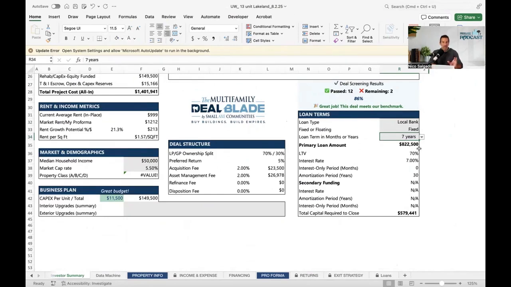When does that come due? 5 years, 7 years? If this is going to say 2 or 3 years, you might be in trouble. Investors might be like, what the heck, man? This deal is coming due in 3 years and the loan's coming due. How are you going to pay it? Just have your ducks in a row.